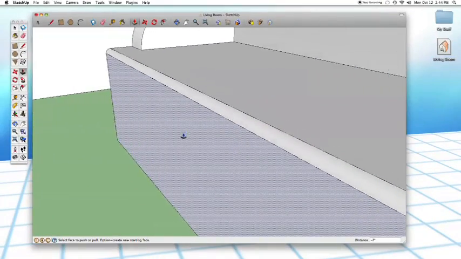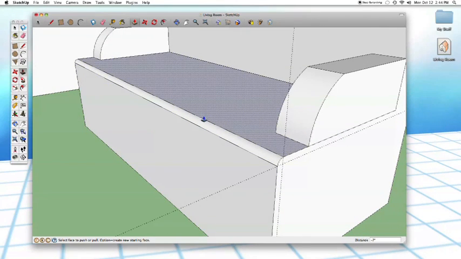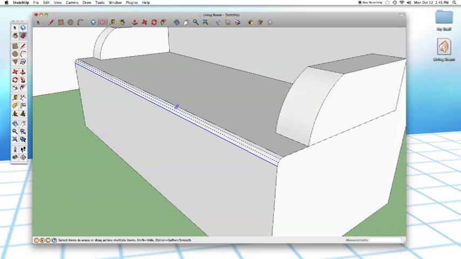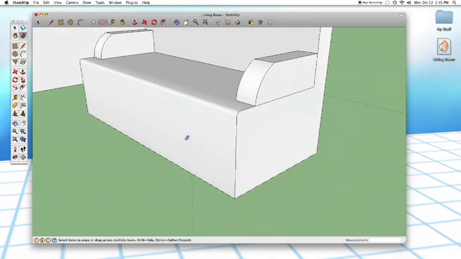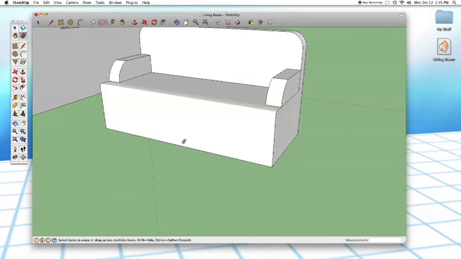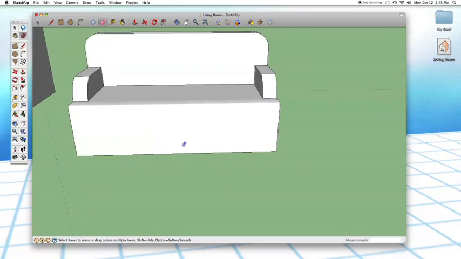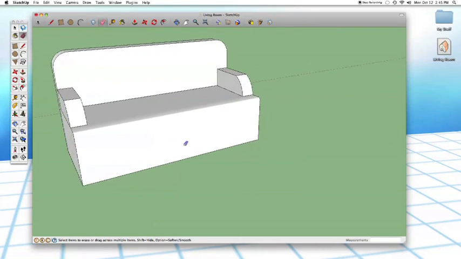So now, just real quick, we're going to smooth out these edges right here. Well, actually, first I'm going to delete these guys here. And now I'm going to swipe over both. Remember, eraser tool, holding down the option key will smooth. Swipe over both these lines right here. And there we go. You notice it does a pretty nice job of shading it just like a curve as well. And now we have a very nice, very comfortable looking couch.